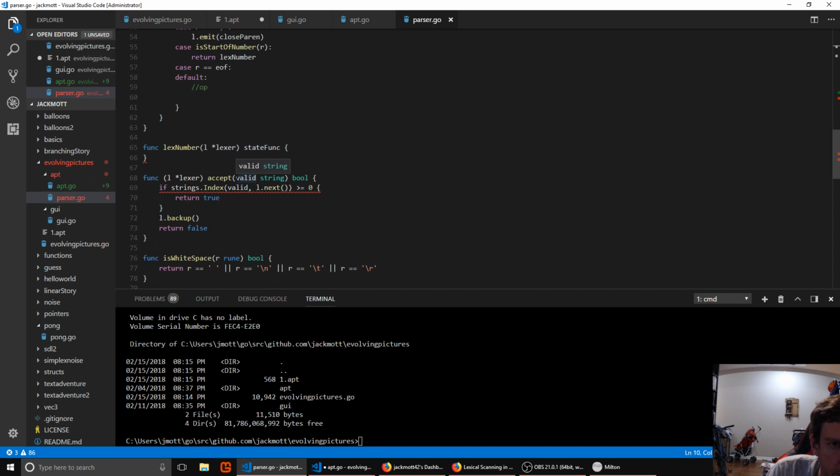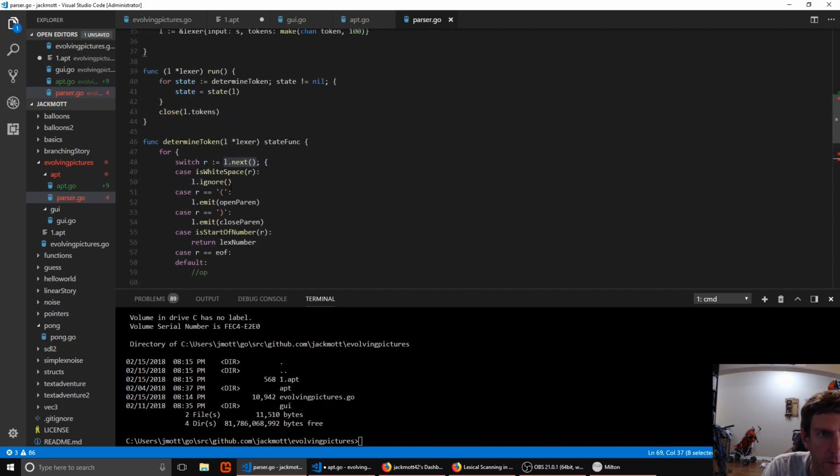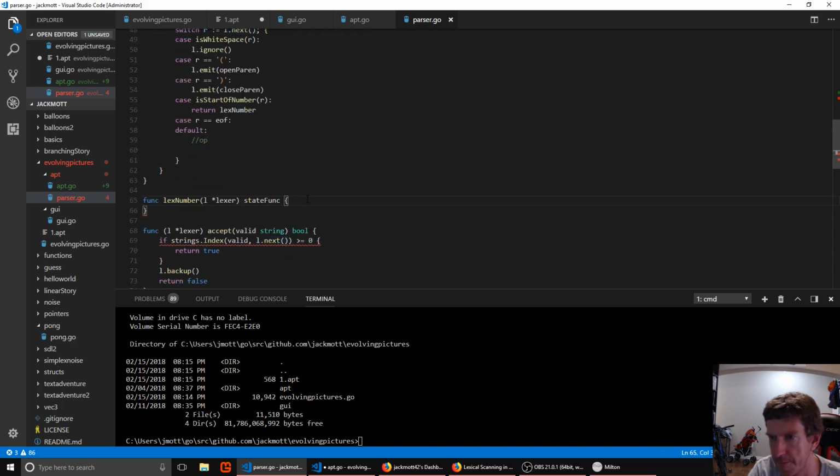Okay. It takes a string of characters and checks to see if the next character in the Lexer exists in the string we passed in. If it does, it returns true. If it doesn't, it backs up, because remember it just called next. So if it doesn't exist, it backs up and returns false. So it's a way to say, is the next input one of these things or not? So we can say something like this.